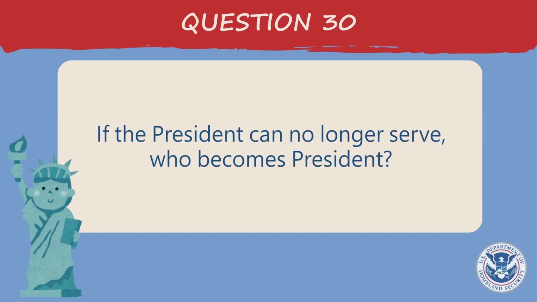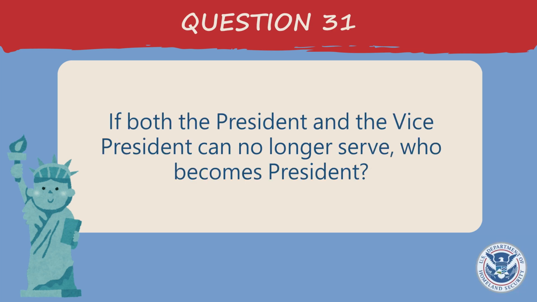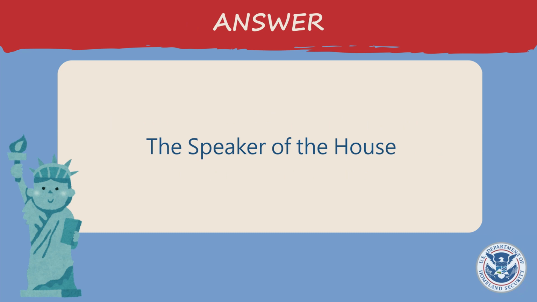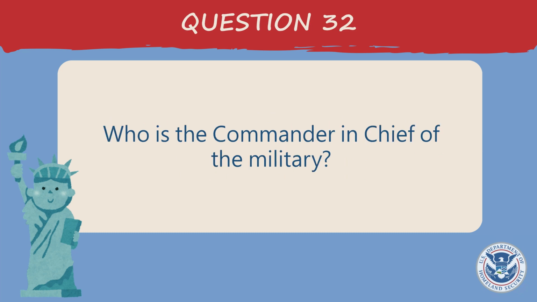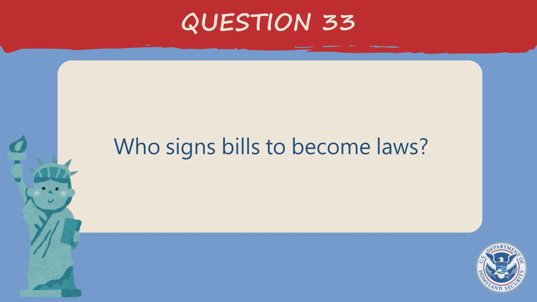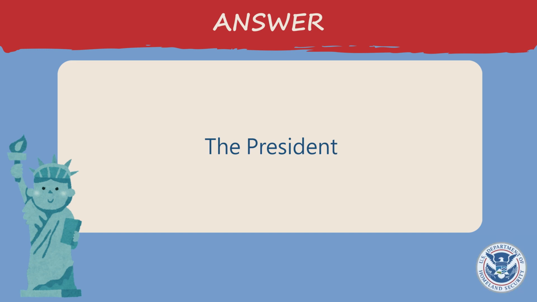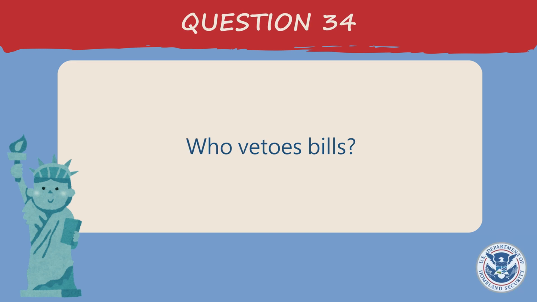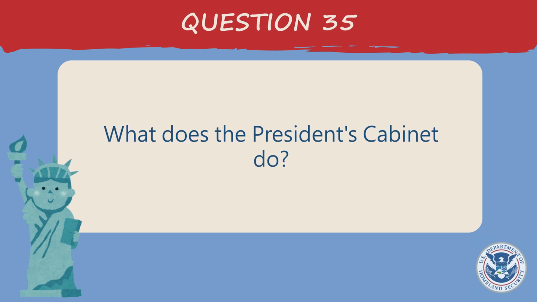If the president can no longer serve, who becomes president? The vice president. If both the president and the vice president can no longer serve, who becomes president? Speaker of the House. Who is the commander-in-chief of the military? The president. Who signs bills to become laws? The president. Who vetoes bills? The president.